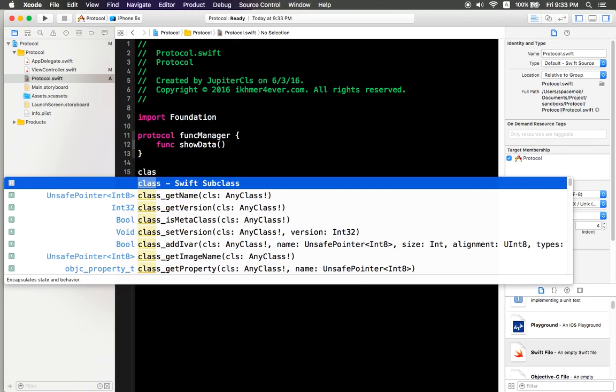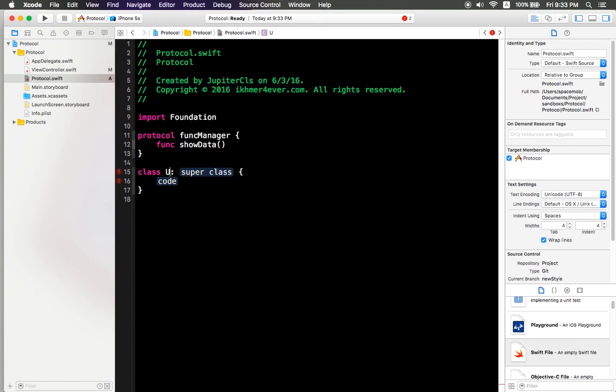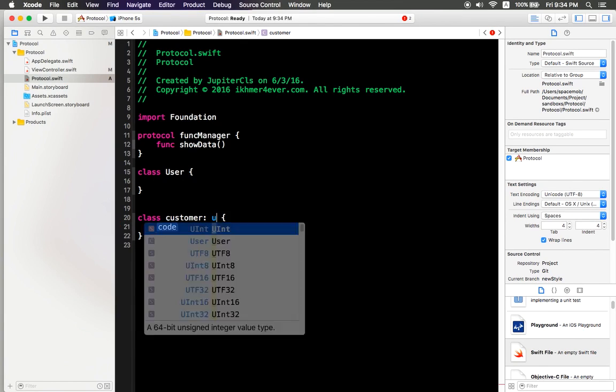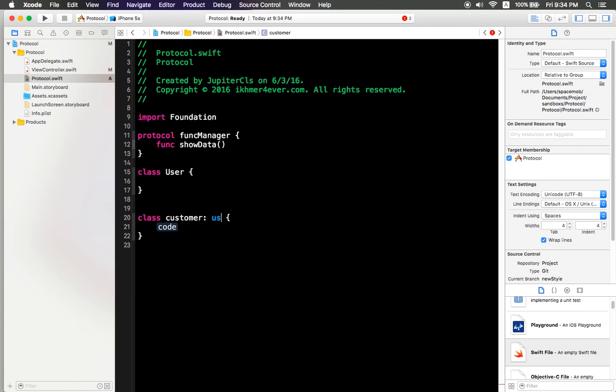Assume I create a class and my class is user. Now I put a class user and I create another class, sorry, customer, and it inherits from the user class here.